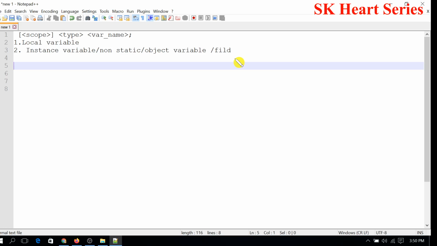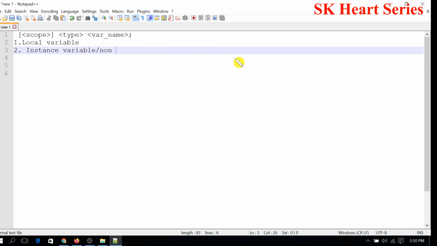Because we don't use the static keyword when declaring an instance variable. When we create an object of the class, then the instance variable is created. Before that, the instance variable is not created.